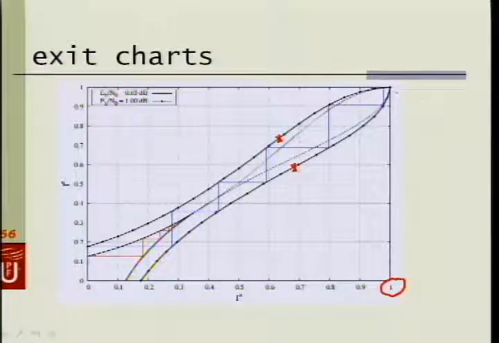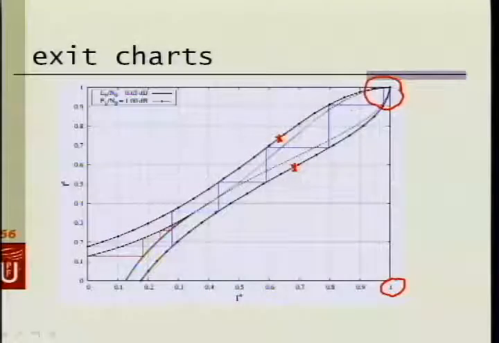Actually, in this region, the exit chart is not accurate enough because we don't have enough noise to justify the assumption that the messages are Gaussian. So the exit chart works well in this area. This area tells us what happens in terms of convergence, because we see that in this case we have convergence after 1, 2, 3, 4, 5 double steps of iteration in the iterative decoding. And this is possible because we have this canyon between the two exit curves that is passed by the staircase.